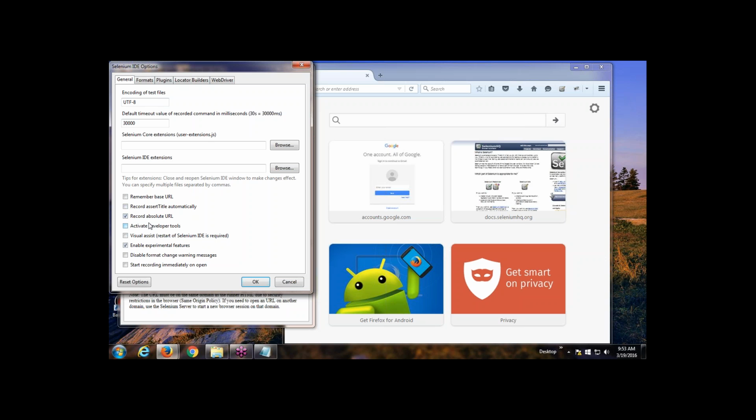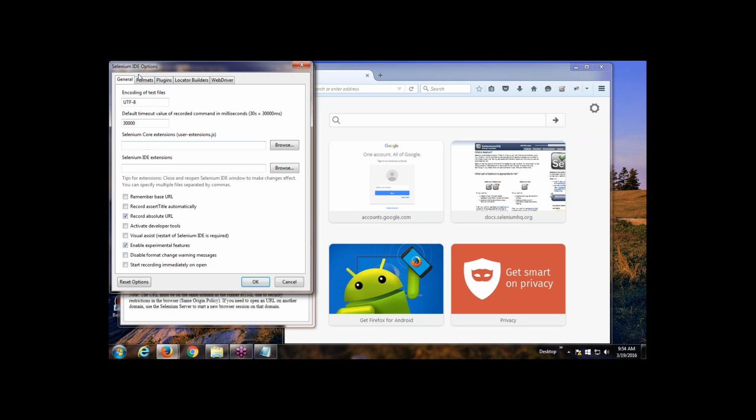That's called relative URL. Absolute URL means it will start from http colon www like that. So it's compulsory, it will be required as protocol. This is a developer kind of thing. This is not required. Enable feature I will explain to you later on. And this is also the start recording immediately I told you. These two things I will discuss later on when we reach that time.